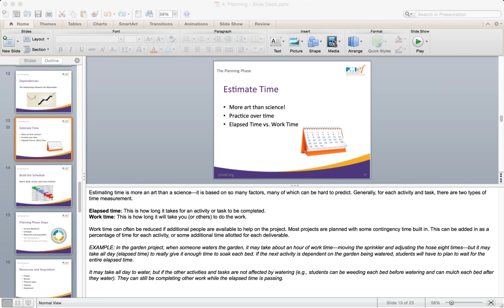Planning for risk also involves considering, again, the worst case scenario for each milestone or activity, depending on the scope of your project, and then planning how to negate or address the risk.